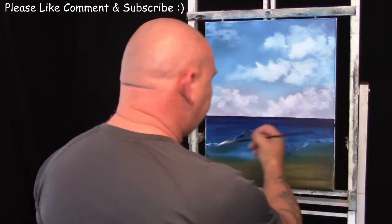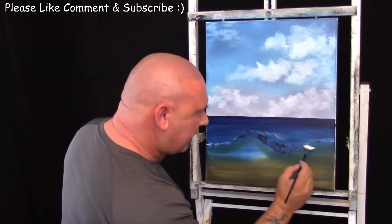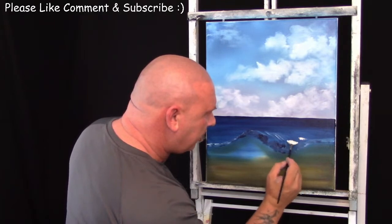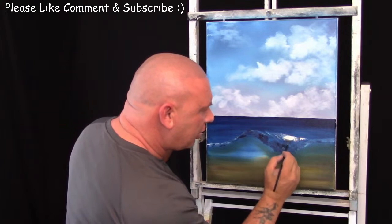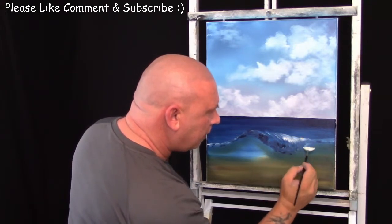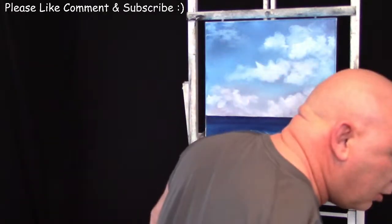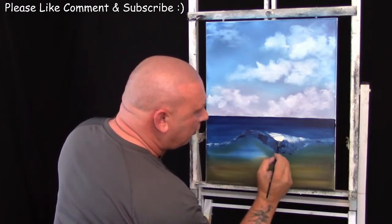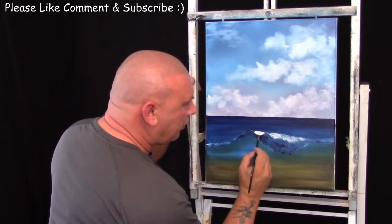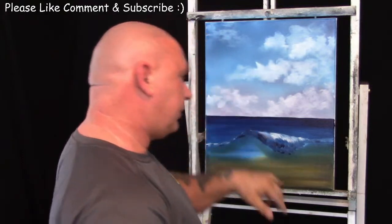And where the top of the wave's coming round, it's going to come down to there. So I'm just going to pull it round there, and to there. It's going to come down. Think about shape. Now it will pick up some colour, so you may have to wipe it each time. So wipe it and then reload. So very lightly pull and down. Pull and down. The top of the wave where it's crashing over the top.